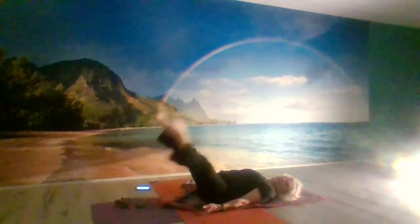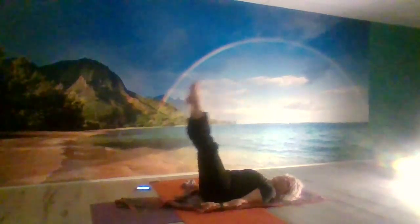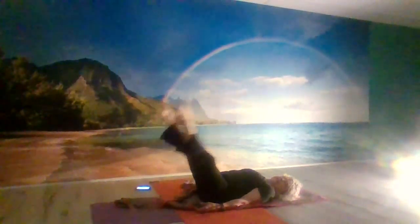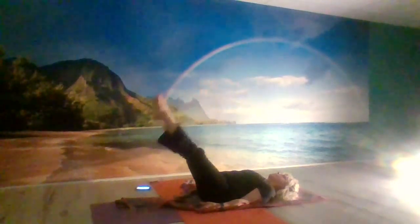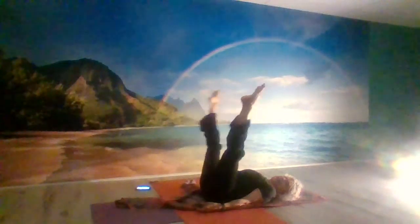So we're making really sure that we're not engaging that lower back to do this. We're going to be using that belly. Inhale down. Exhale around. Inhale down. Exhale, last two. Inhale down. Exhale, try one more, guys. Inhale down, exhale around, and let's hold it.